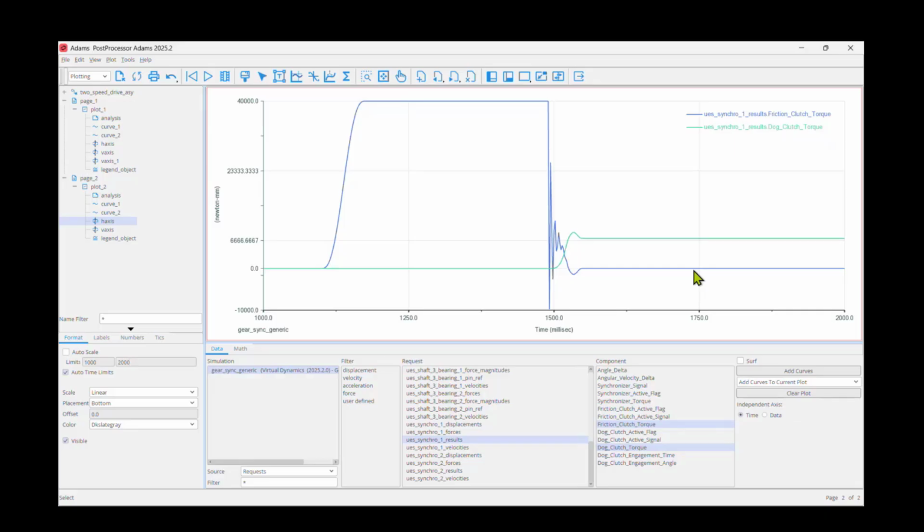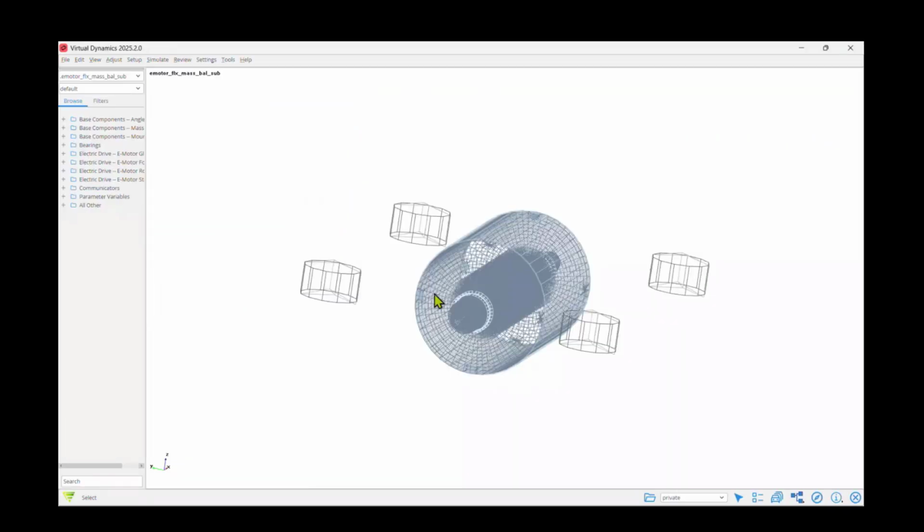Now, another area where realism matters is the rotating system, which brings us to our next feature, the mass balancer. A mass balancer uses 4 small points to remove the imbalance from a rotating component.